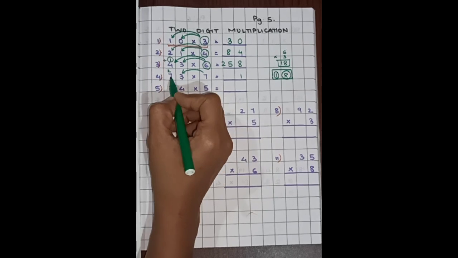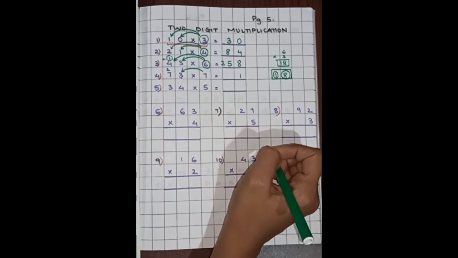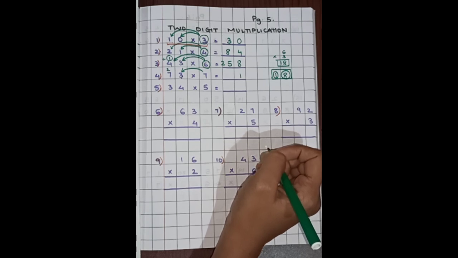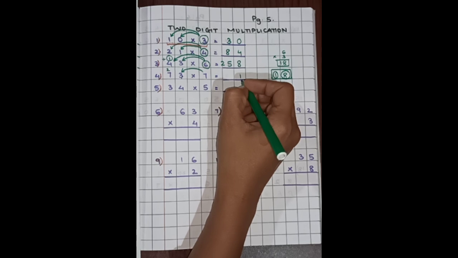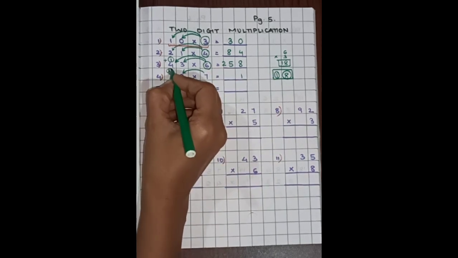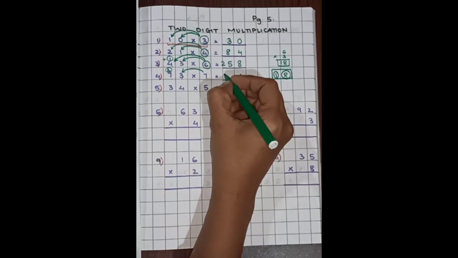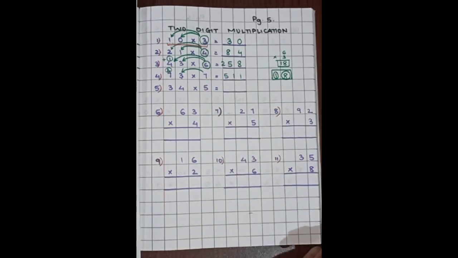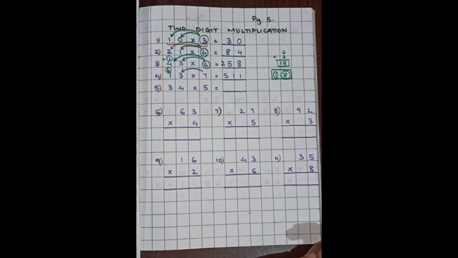Now 7 sevens are. What is 7 sevens are? 7 sevens are 49. So you can't write 49 over here. What you have to do? 49 plus this 2. Never forget the carryover. 49 plus 2 will be 51. Easy? Can you do this one? And then I'll tell you the answer for this. I'll give you just 30 seconds, more than enough for you. Or even less. You all are very smart children.